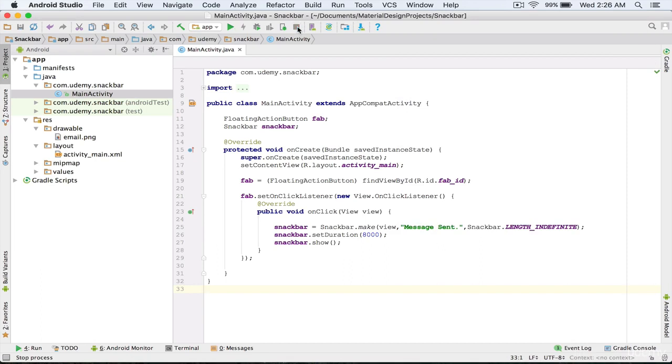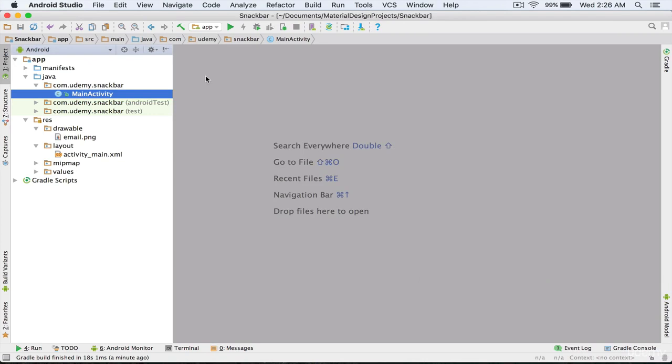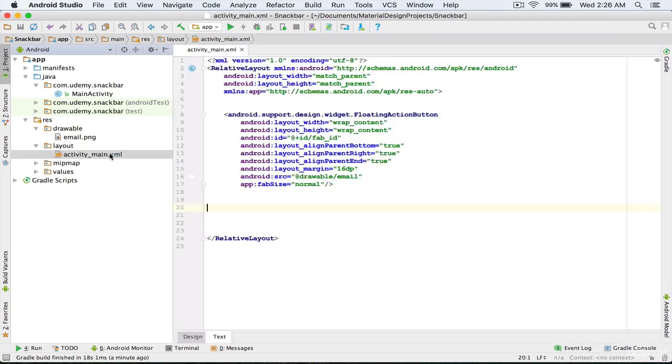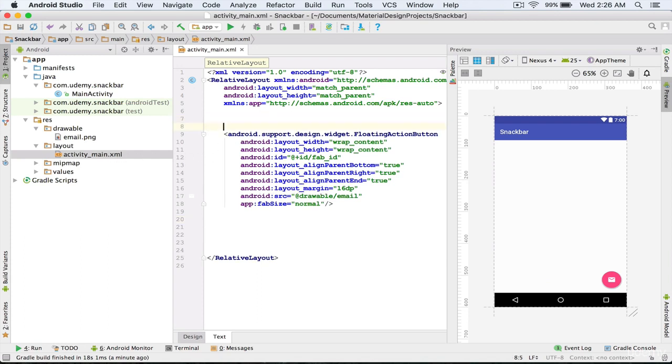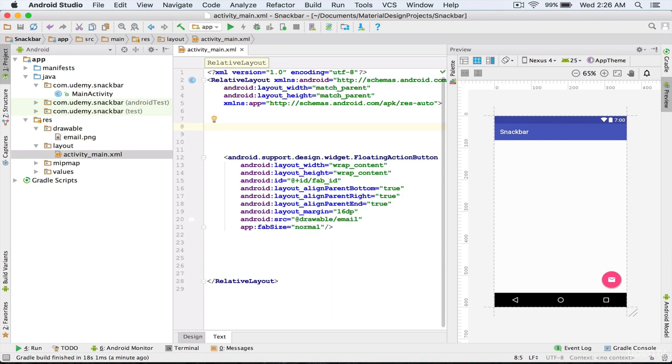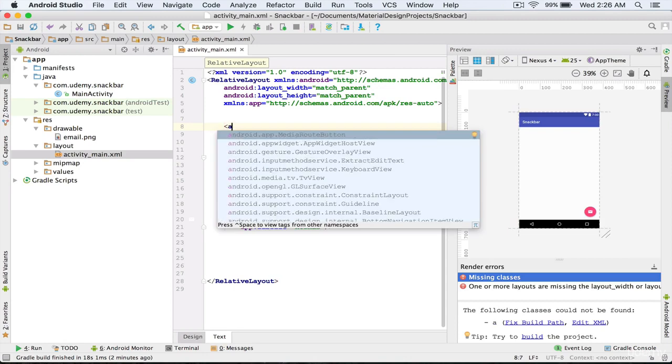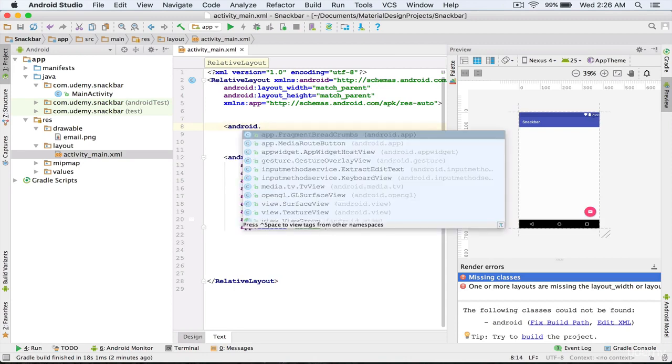So I stop my emulator and close the main activity class. Now I open the activity main layout. As I said, we must place our floating action button inside a special layout named CoordinatorLayout. So above the floating action button inside the relative layout, I type android.support.design.widget.CoordinatorLayout.